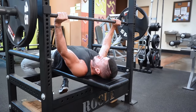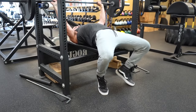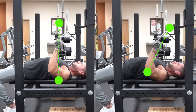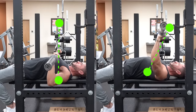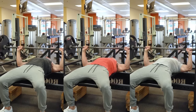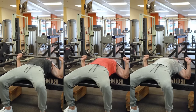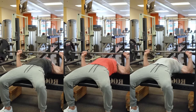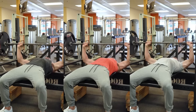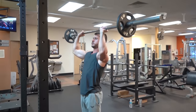A few execution tips: first, create a stable arch in your spine through scapular retraction and depression for more shoulder stability and a stronger, safer position. Use your legs by driving them down into the floor. If you're more advanced, practice pushing the bar up and back rather than straight up — this shortens the bar path and loads the pecs more. I recommend bench pressing one to three times per week across various rep ranges including three to twelve reps.